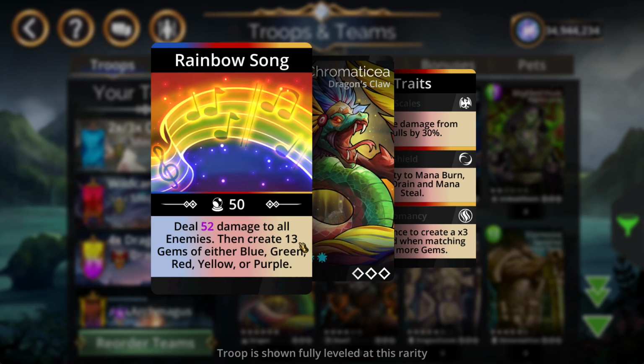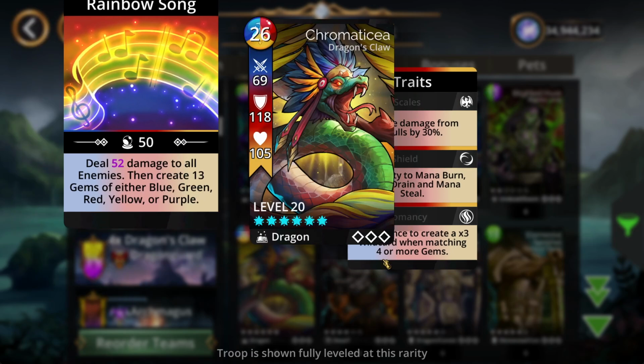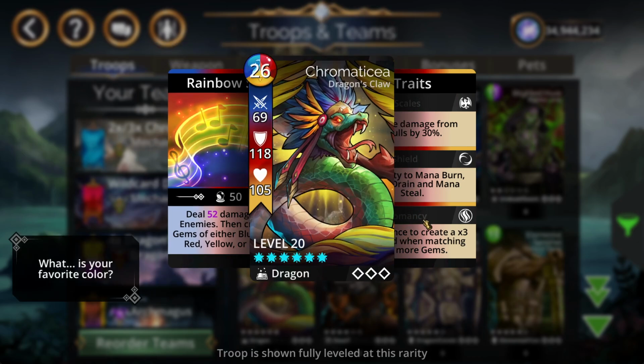Obviously, 13 gems is a pretty decent amount of gems, but 13 gems on a board that has like 2 yellow when you're creating yellow, or like 3 red when you're creating red, is not going to be so good. So it's a little bit inconsistent in that, as you don't really get to choose which one it is. It'd be a lot stronger if it created 13 gems, but you got to choose what color on the board to end up creating 13 of. But I don't know, we'll have to mess around with it and see.